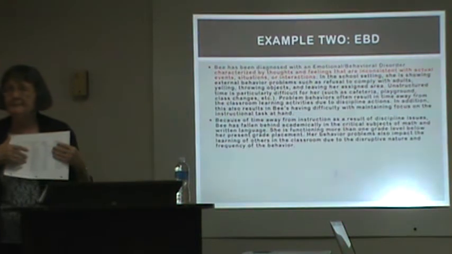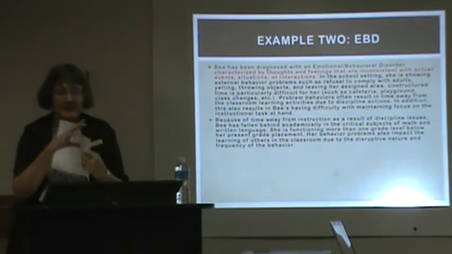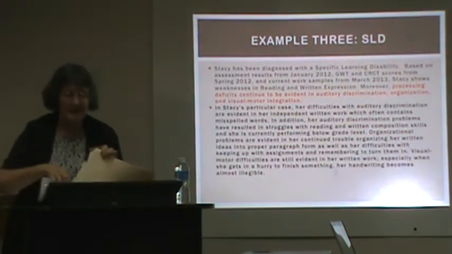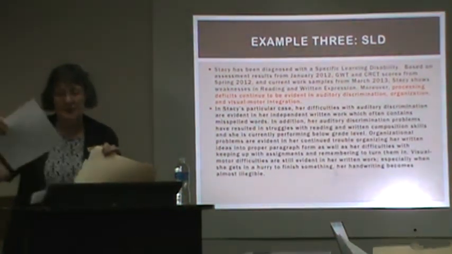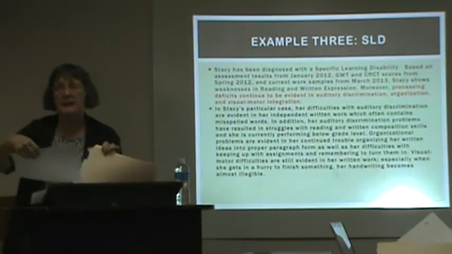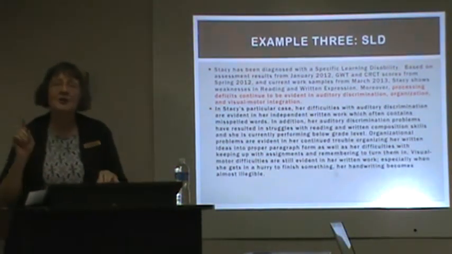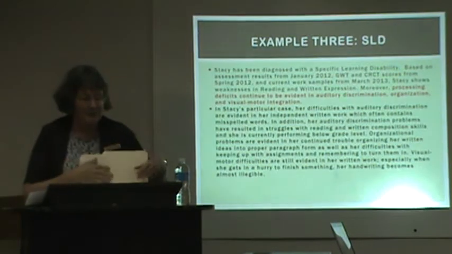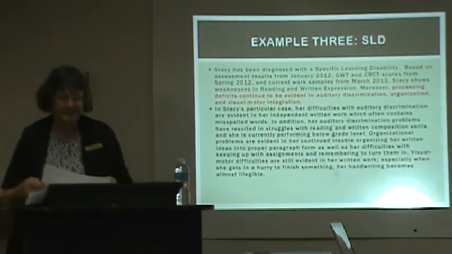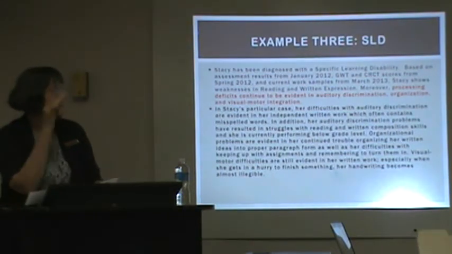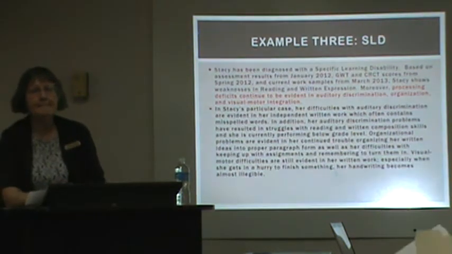Okay? Let's look at one more example. And I'll keep these out because we're going to refer back to them in just a minute. So far we've used intellectual disability and EBD. Now we're going to look at an SLD example. So find your SLD handout. Okay? This is Stacy's student on your sample IEP on the website.